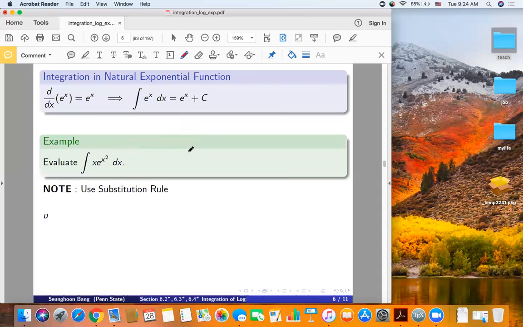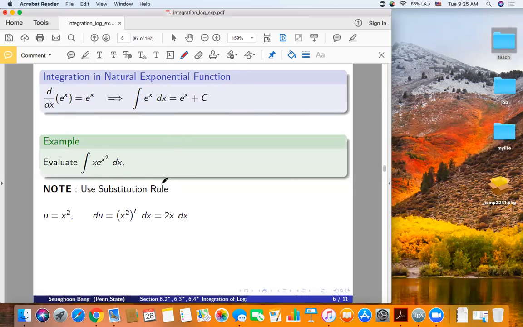So what is u? x squared. Yeah, this is x squared. So x squared prime is 2x dx. You have to ignore the coefficient 2, leaving x dx in the integrand. This is the idea. Yes, thank you, all of you. u equals x squared, so du is x squared prime dx, exactly 2x dx.